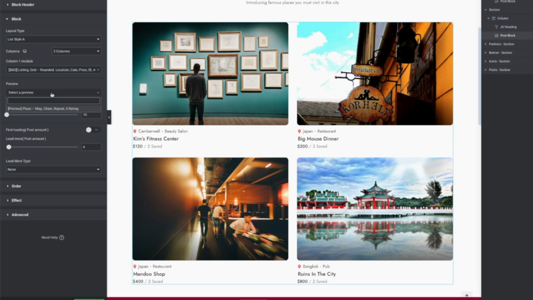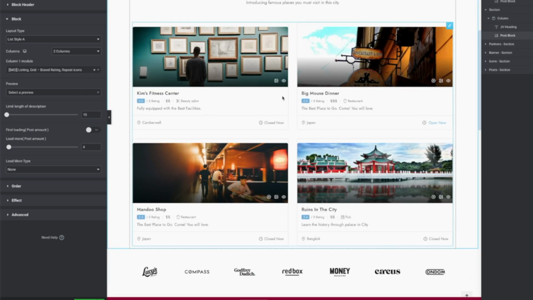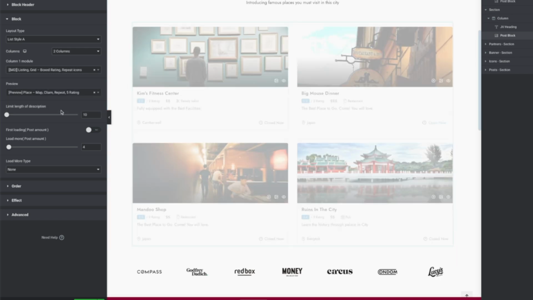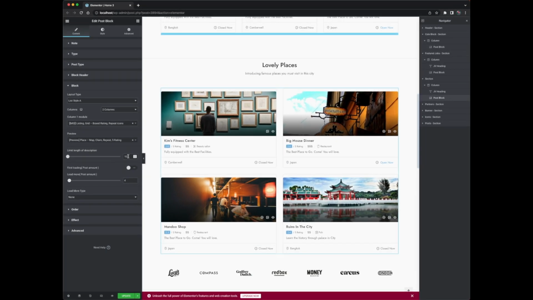And this option is for the preview. Oh, this one has a preview option, right? Then you can also use one of our templates, which is called a preview template. A preview template can also be built by a page builder. You can have more previews and then choose one of them. And when you have a description, you can limit the length so that it doesn't overflow.